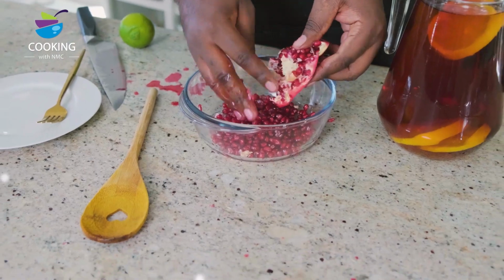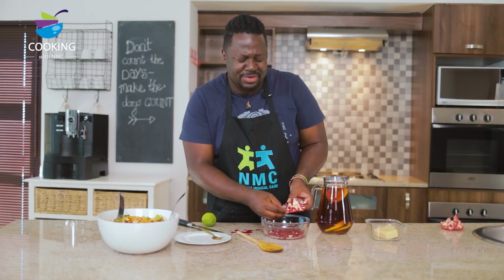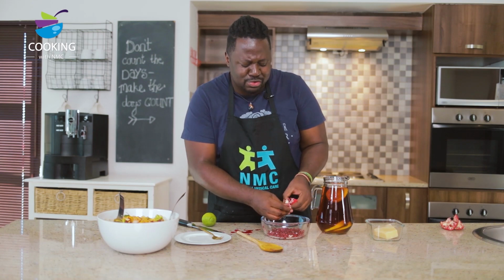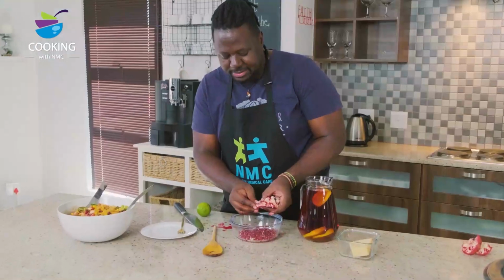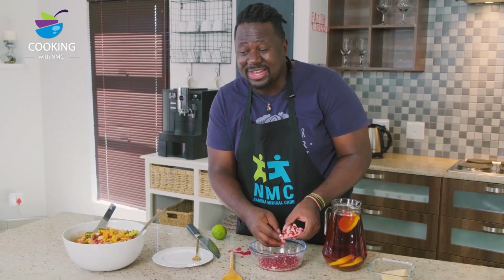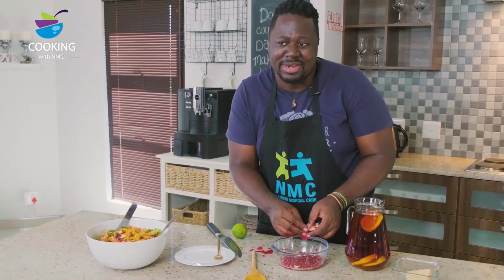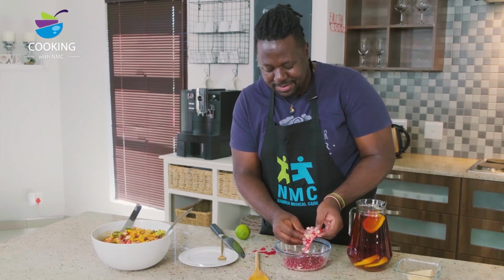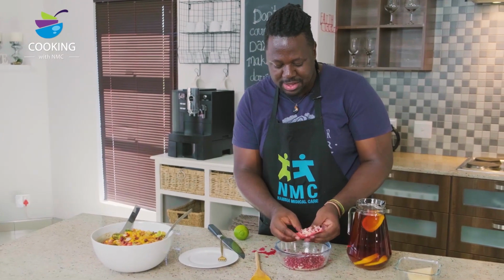Other ideal fruit that you could use for iced tea: you can have pineapple in there, you can have some strawberries as well. Grapefruit, for me grapefruit is a big one. I really love grapefruit, and I like my iced tea very citrusy, so I can have a medley of citrus: orange, grapefruit, lemon and lime. It's about personalizing it, and there's no hard and fast rule that says you should use this one and that one alone.